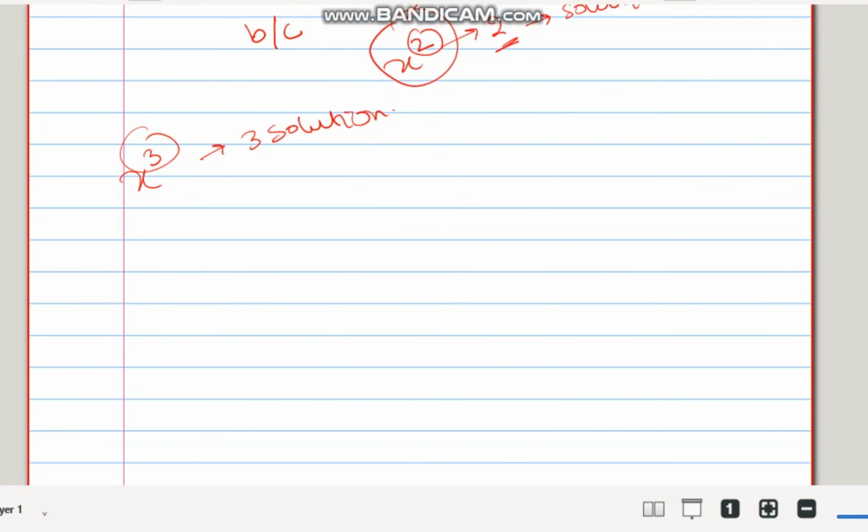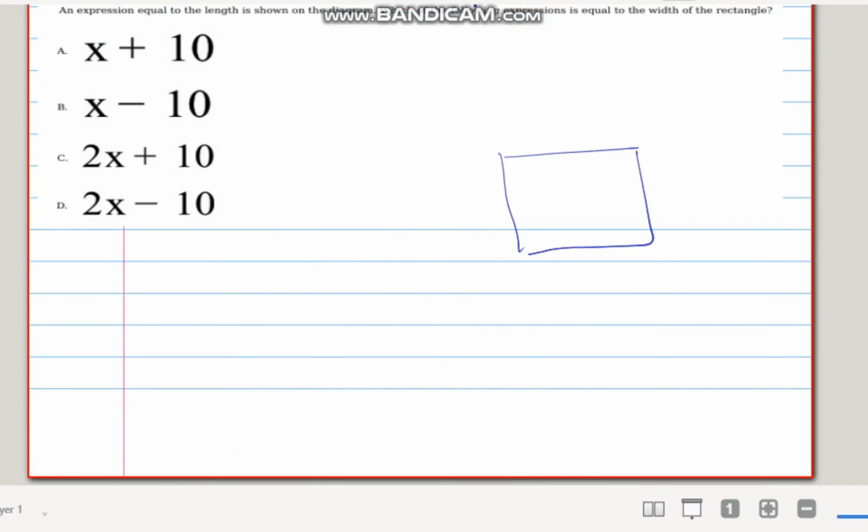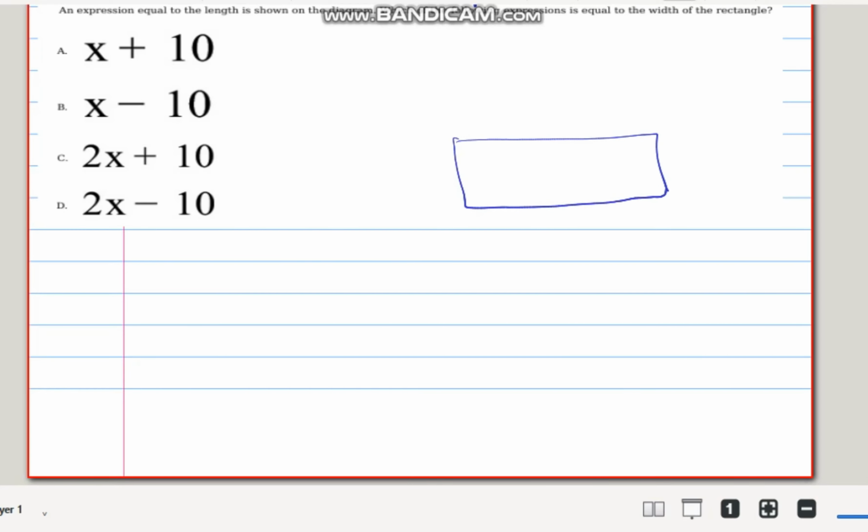So let me draw the line here. Quadratic equations. The rectangle in clear form is showing like this. The length is larger than the width of a rectangle, always, it is the general view for the rectangle. This will be the width on this side, and this side will be the length.